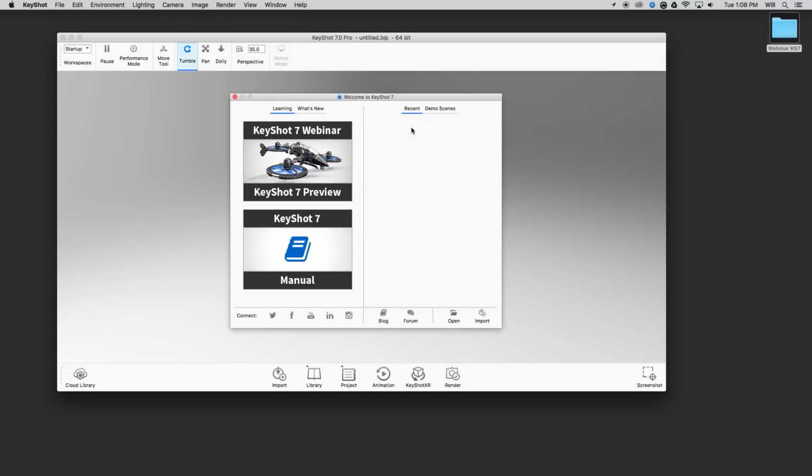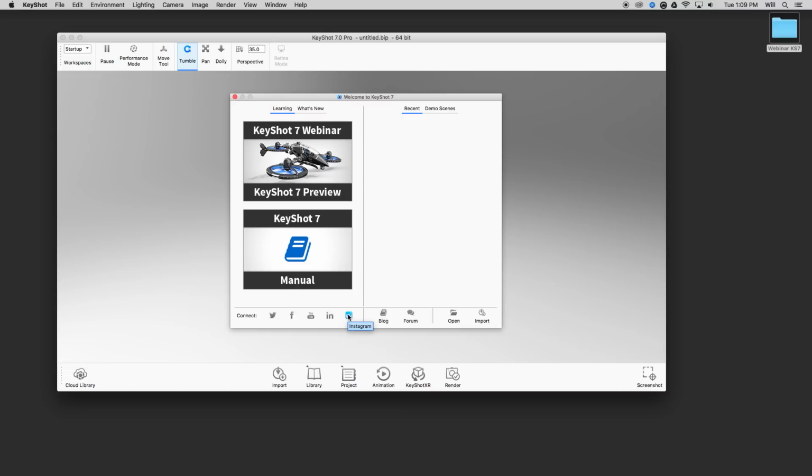So as you work, you'll see all your recent items will be in here too. Across the bottom, of course, if you do want to see a little bit more about what we're doing from a social media standpoint, if you want to connect with us and engage, ask questions, request features, things like that, that's your best bet by following any of these links to our social media.